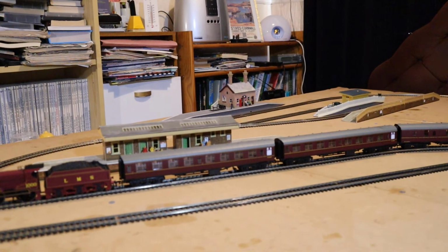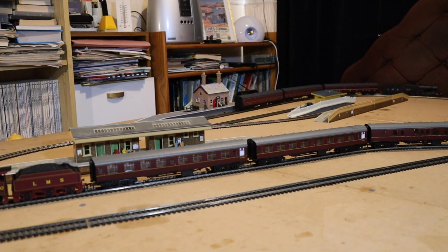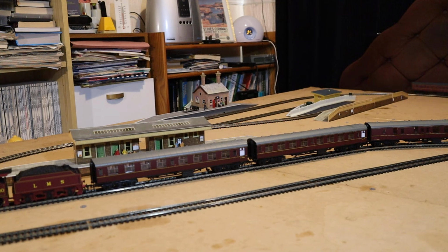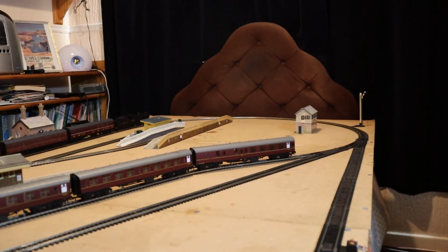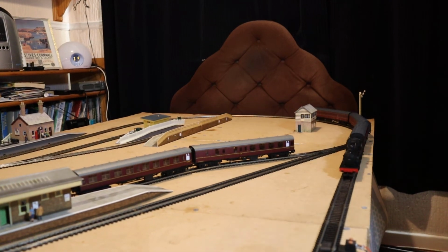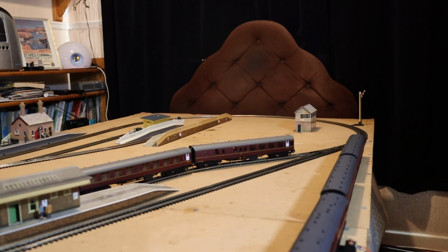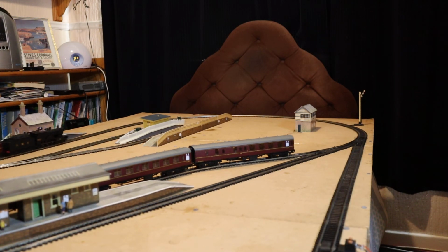Now I am really, really over the moon with this locomotive. It's really, really nice. I'll be sitting here now in a state of absolute bliss for the next half hour or so before I go down to make my tea. And up until then, I'm going to put my station back into its rightful place as well, because our passengers are wondering what's going on there. There we go. Station's back in its place.